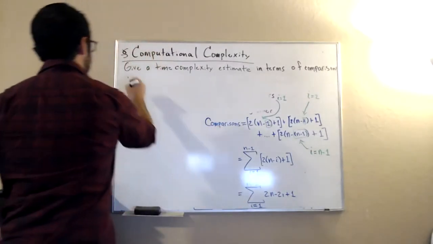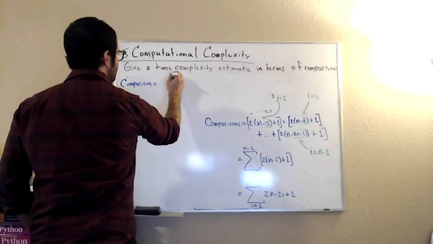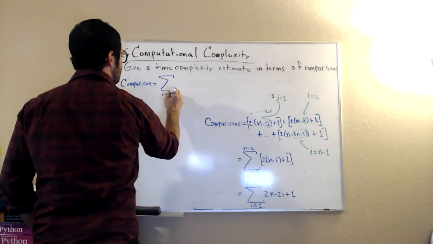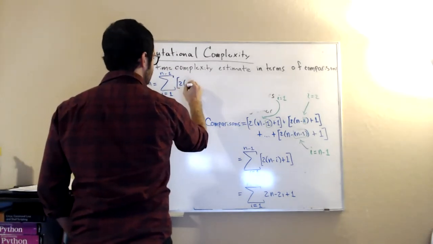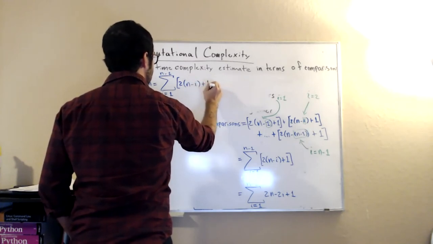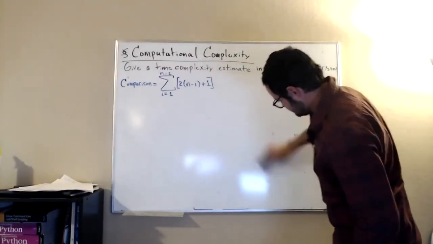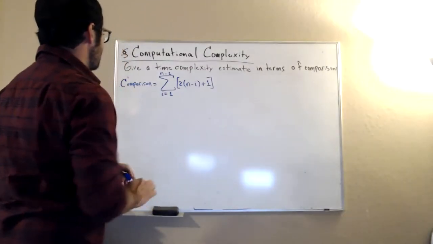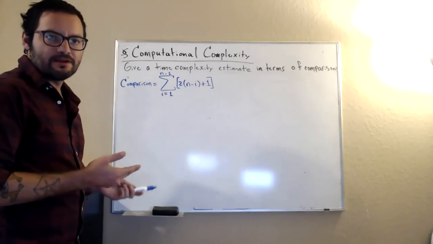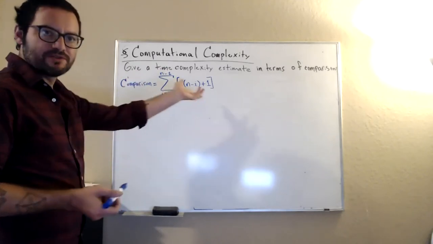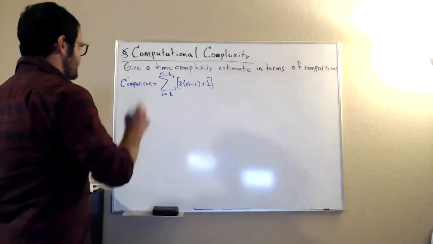So I'm just going to rewrite this over here. The number of comparisons for bubble sort is the sum. Okay, so I'm gonna spend maybe a minute just trying to figure out a closed form for this sum. And if I can't, because I don't wanna run out of time, what I'll say is that this is at most some function, which gives me a big O estimate on the number of simple comparisons for a bubble sort. So let's just play around with this sum.